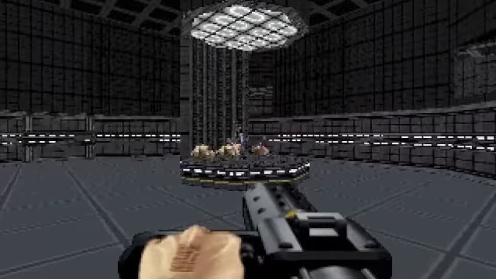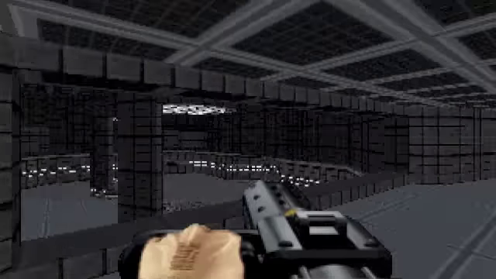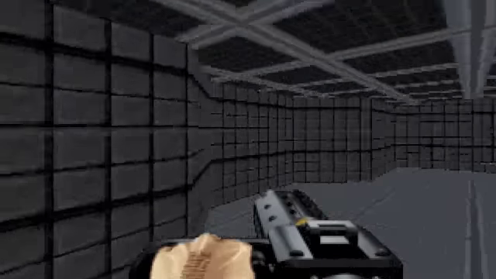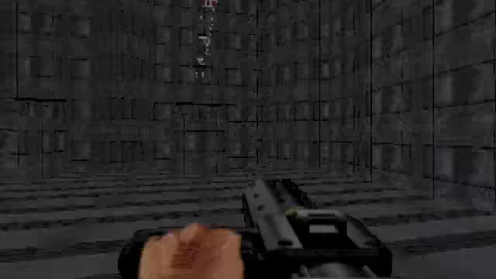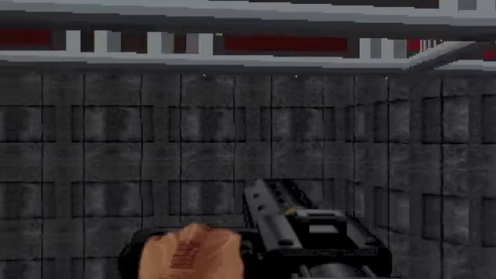E3L7 is just another giant steel base that actually does have enemies but isn't too exciting until you get to the part with the conveyor belts and cranes. That reminds me of the factory portion of Toxic Waste Dump.